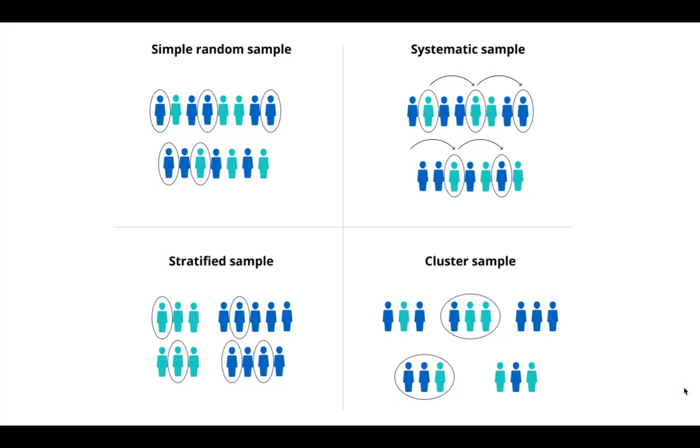All right, so these are going to be our 4 random sampling techniques, right? And even though one of these top left is called random, all 4 of these are actually random. Some just get more specific than others. Notice that all of these groups have 15 people with 5 or 6 being circled, randomly selected in different ways, right? And remember, we want that randomness to avoid bias as best we can. Our goal is random, that each subject in the population has an equally likely chance of being selected.